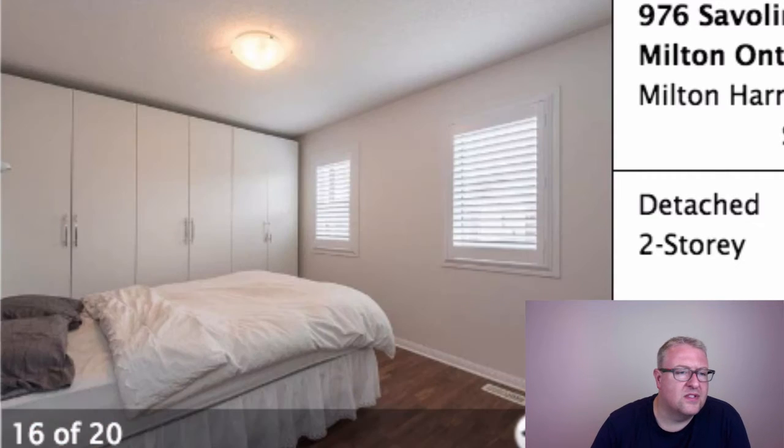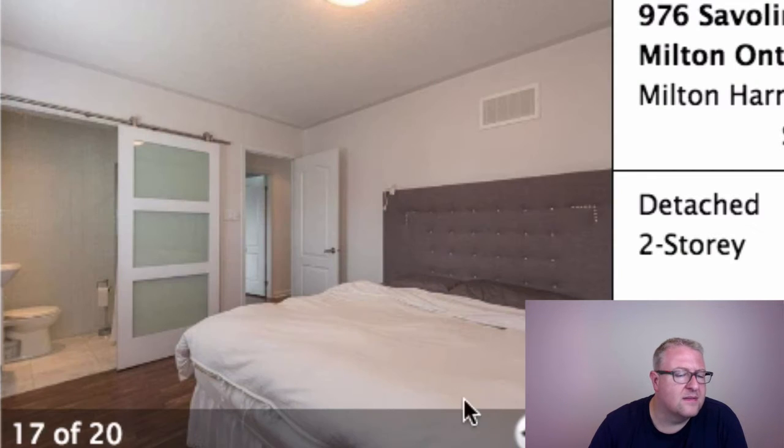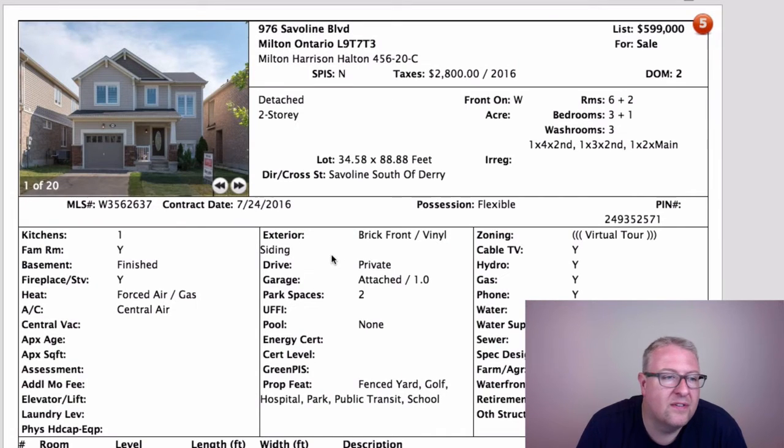Usually we see these ones, just because of size, sell for a little bit less. They've done a lot of work, customization in the bathroom. So for that reason, I think that $650 was a little ambitious, but somewhere between $600 and $650 is possible, given the quality of finishes and the fact that it's a detached home. And if you look at what semis are going for now, they certainly have a chance. Plus, you have the finished basement, which helps with value too. So 620, 630, 640, maybe on the right day.